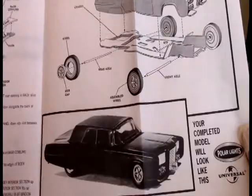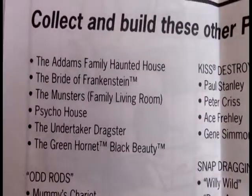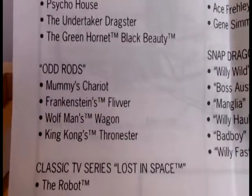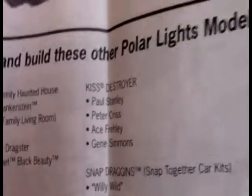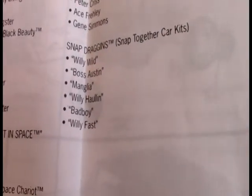And of course, this is based on the Chrysler Imperial vehicle, guys, which is what I really want to do. You can see there's some of these other Polar Lights. This is a really fast build, is what I'm guessing here, guys. Here, let's get that close so you can read it. We've got odd rods. I haven't seen any of those for quite a while. We've got Lost in Space stuff. Kiss Destroyer with the original 4. We've got Snapdragons, which is kind of a cutesy name, guys, for the snap together car kits.